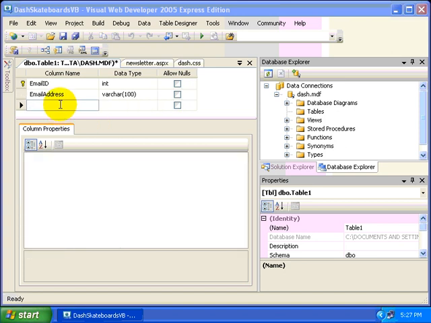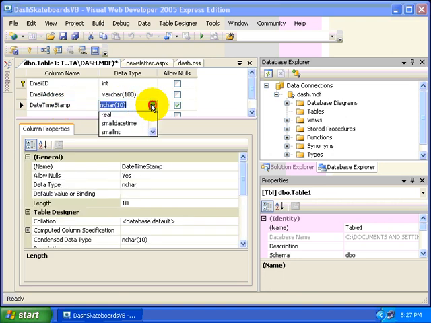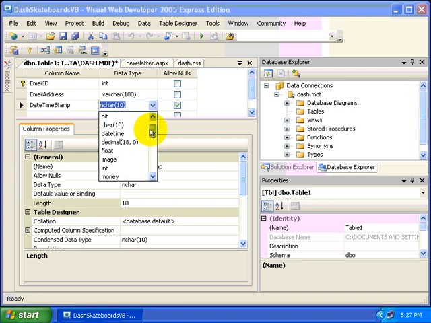The next thing we're going to do is a date time stamp, and this will be the time that the record was added into the database. So right now I have some decisions to make. I could select date time, but I have to ask myself, do I really need the thousandths of a second precision? I probably don't.